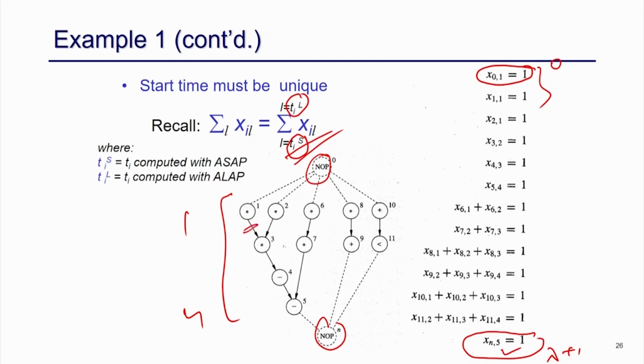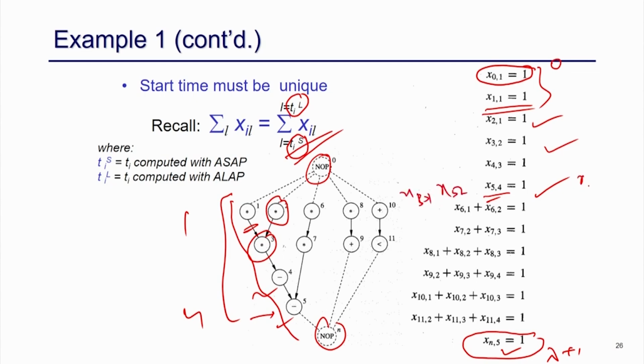Now, if you consider operation 1, here ALAP and ASAP both give 1, because there is no mobility for this operation, as we discussed earlier. So, x11 must be 1, that means this operation V1 must start at time step 1. Similarly, for x2 and x3 also, because this is the critical path and there is no mobility here, all are 1, and likewise x4 and x5 up to this point. So, x5 has to be scheduled in time step 4. That is why x54 is 1, but x51, x52, x53 are all 0. This definitely has to be scheduled in time step 4.